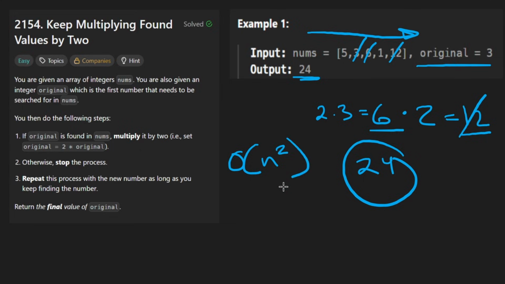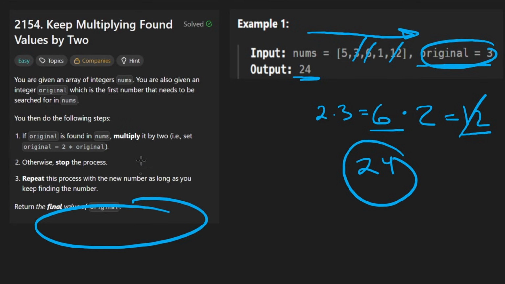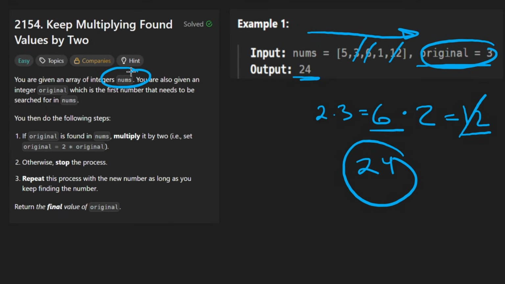A couple improvements we can make to that. We know that obviously the original number is always going to be doubling every single time. And they do mention in the constraints of this problem that all of these numbers are going to be positive. So we could just sort the array in ascending order. And so that way we wouldn't have to scan over the input every single time. We would just keep iterating in that direction, visiting each element at most once.